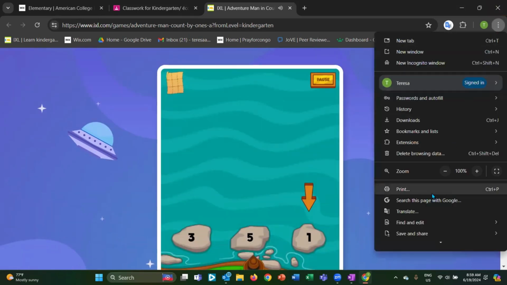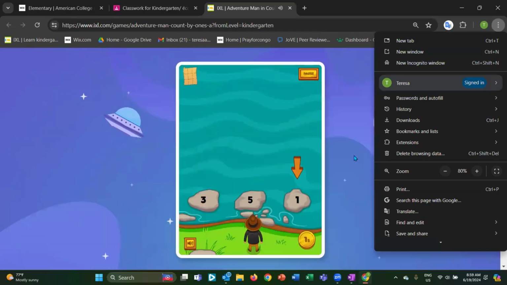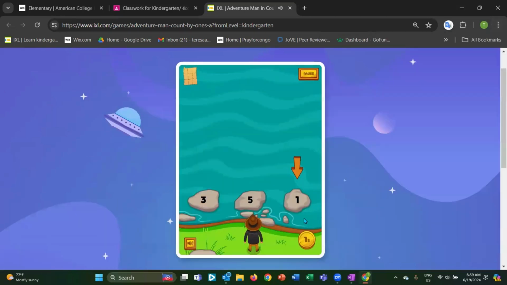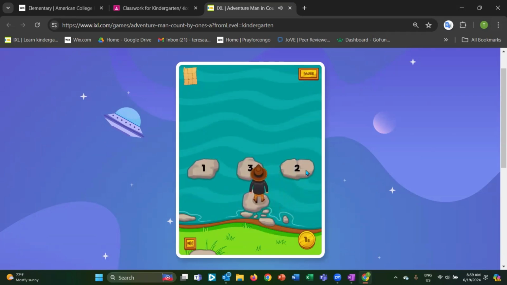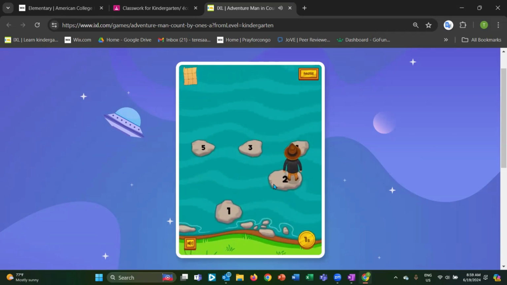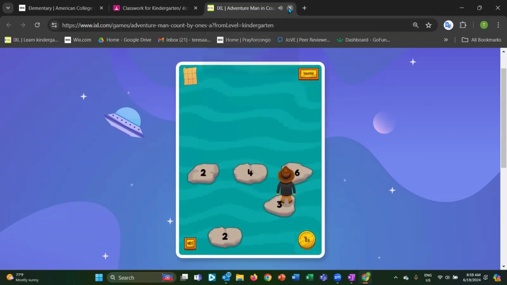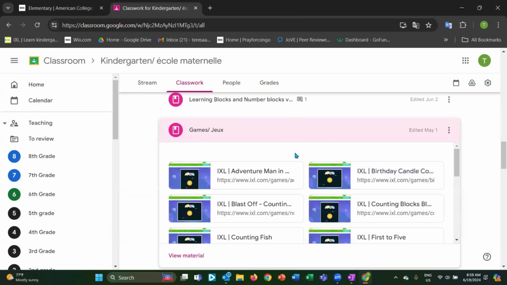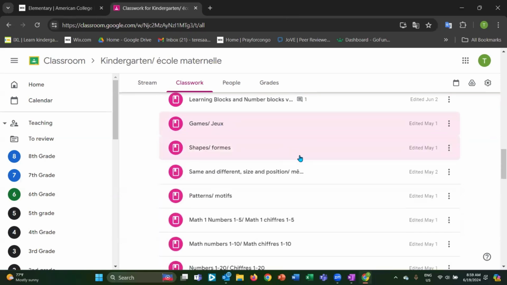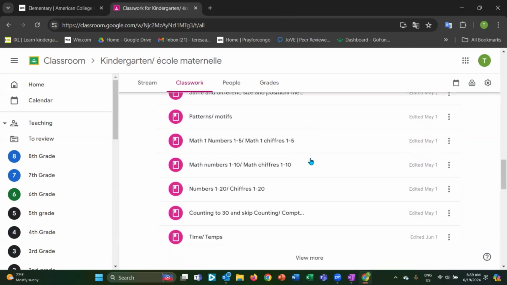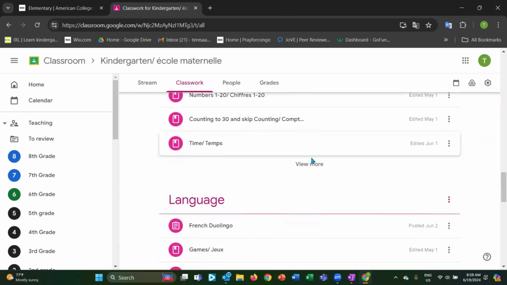You can make the screen smaller. And so that is just some fun little activities that you can do to go with your games, go with your activities and lessons.